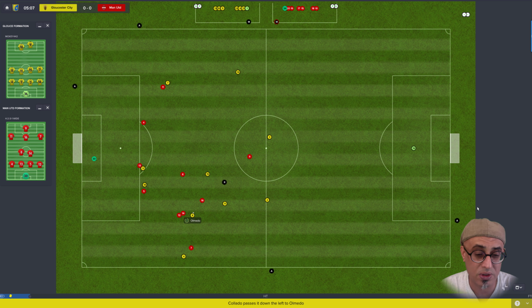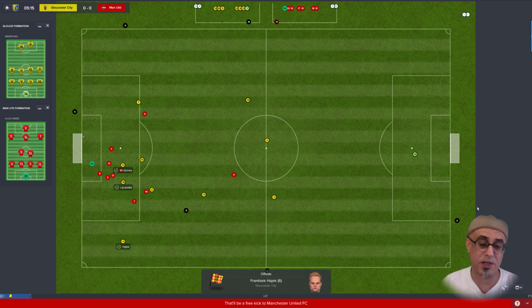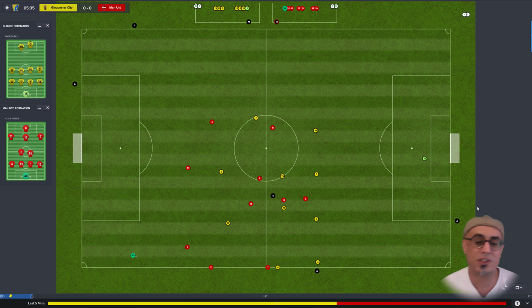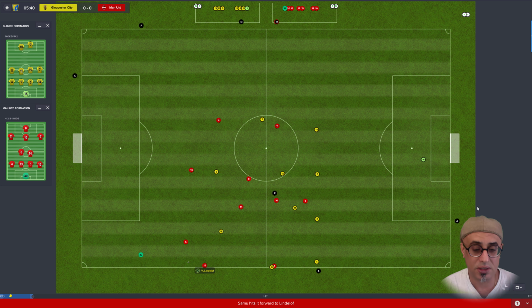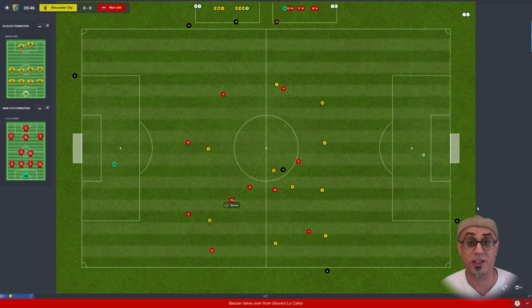Collado to Olmedo to Germano out wide, beautiful ball to Hajek, crosses it, Lacazette, but Hajek was offside. Oh goodness, that's basically a decent start, I guess. Lindelof, this is where we find out whether the tactic is good.